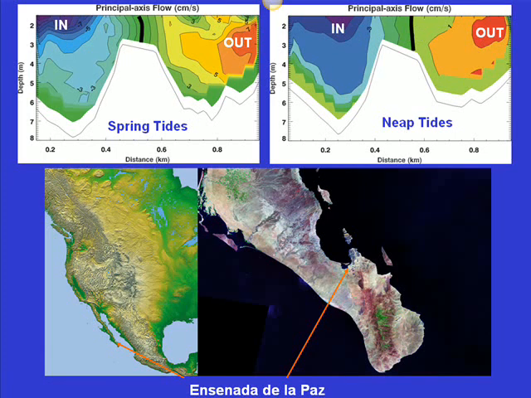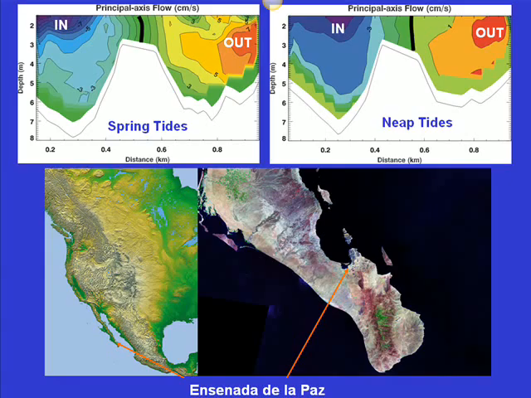Remember when we talked about fortnightly variability in the estuarine circulation? Remember what we talked about? We said that for neap tides, the estuarine circulation is stronger. I said it right. During neap tides, the estuarine circulation is stronger than during spring tide. And that's because there's more mixing during spring tides than during neap. Remember, that's density-driven flow. Here is tidally driven flow.